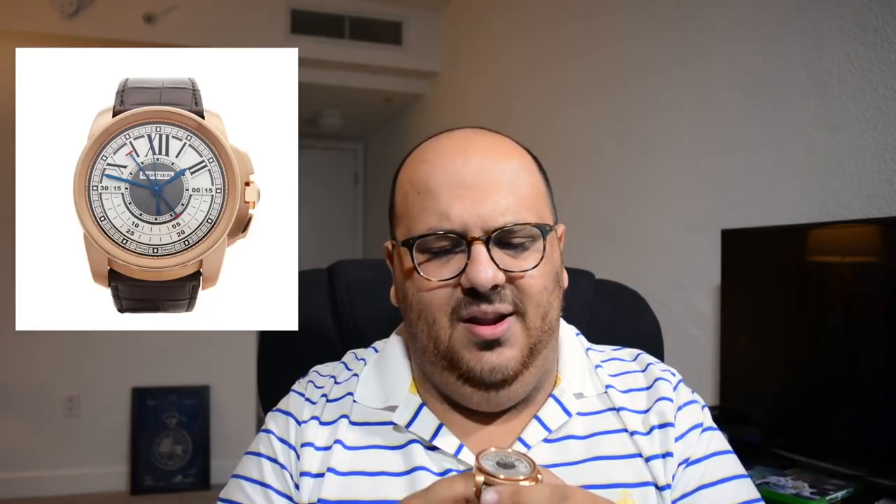Before I tell you what makes this piece so special to me: this is part of Cartier's extremely rare Hot Horology line, designed by Carol Forestier, who was the ex-head of Renault and Papi. If you've never heard of Renault and Papi, that's because they don't make watches — they only make complications for watches. So if Audemars Piguet or Richard Mille needs a complication module, Renault and Papi are one of the companies that do that. Carol Forestier joined Cartier and spearheaded this super Hot Horology line. This is in the Calibre case, but it's no ordinary Calibre — an in-house movement with a Geneva seal, built on top of a Jaeger chronograph, with a vertical clutch, 50-hour power reserve, and it is manual wind, not automatic.